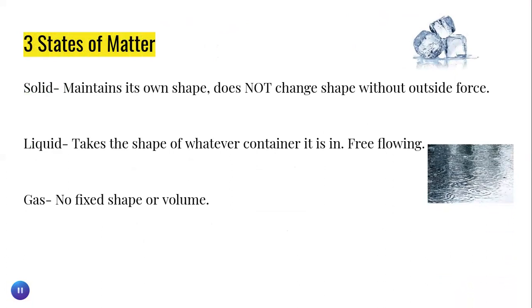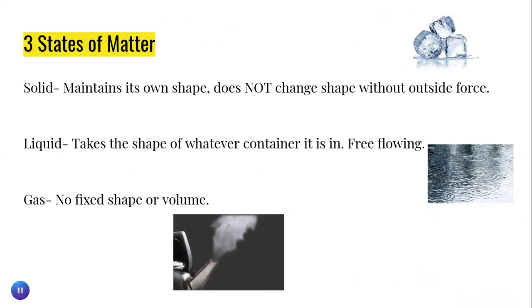Our last state of matter is gas. Gas has no fixed shape or volume. But, like liquid, gas can take the shape of a container if it is put into one. For example, when you blow up a balloon, the air from your lungs fills that balloon and the air takes the shape of that balloon. But when you bust the balloon, that air then goes into the air of whatever room or space you're in. The example I used as a gas is steam.